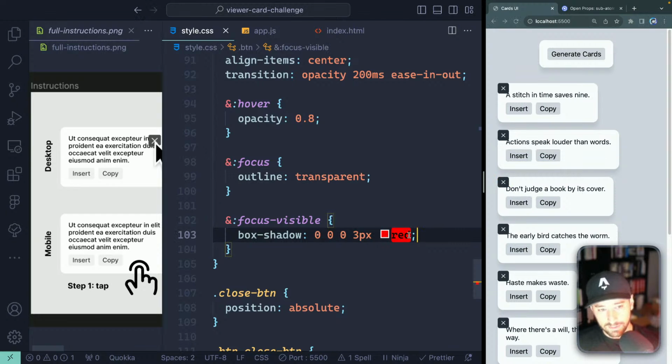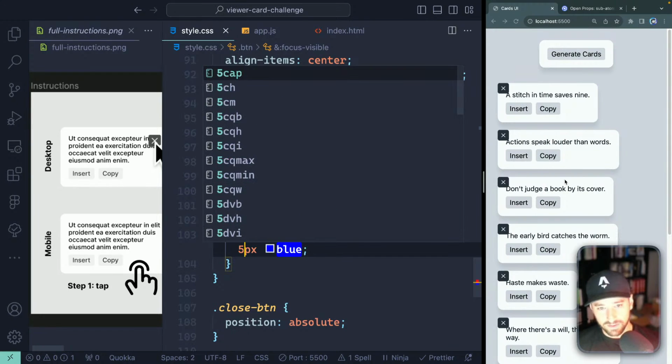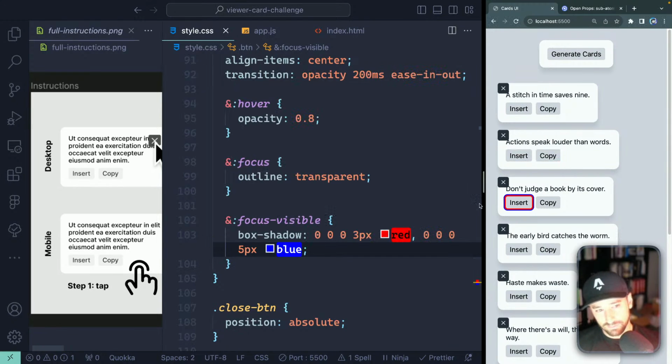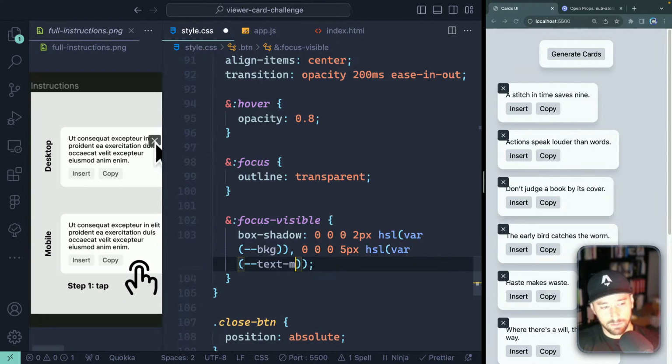Now what we can do is add a second one right after here. And I can do that with just a comma. And I could set this to something like blue, but it needs to be outside of the other one. Does that make sense? So it has to be visible on the outside. So something like that. So maybe we go back to 2 here. Oh, look at that. Now all I have to do is change this to HSL background and HSL of, let's do text, muted.